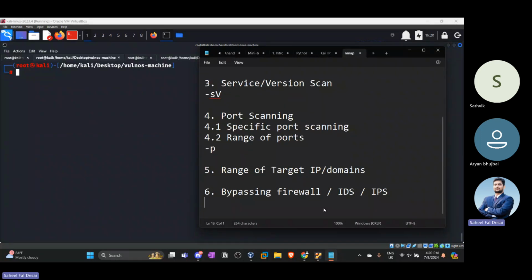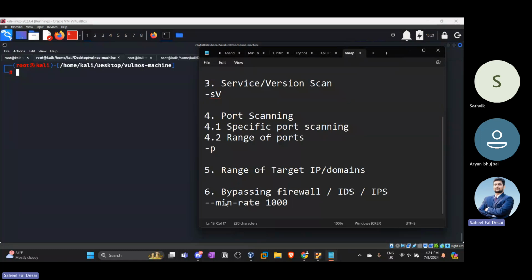The most important way of bypassing a firewall or the IDS/IPS is to fragment the packets. What I mean by fragmenting the packets is, if you send everything in one go, definitely you have chances of getting caught. Yes or no? So the smartest way of doing this is to fragment the packets. How we do that fragmentation is we use this command called --min-rate. So 1000 is the perfect number.